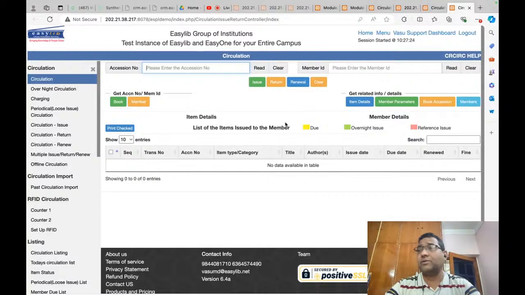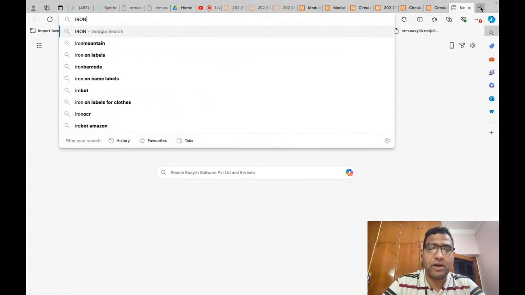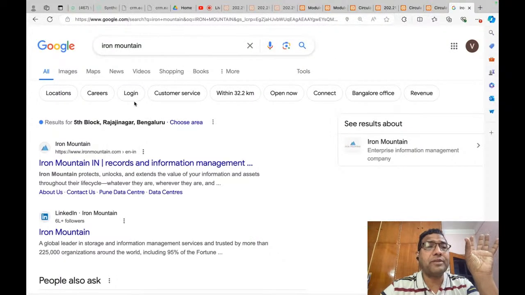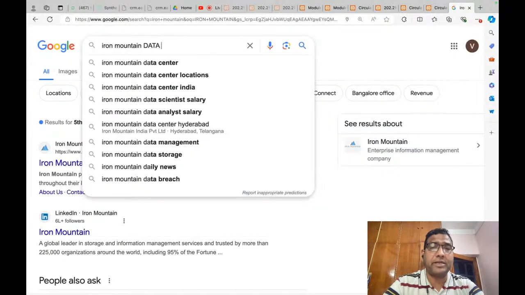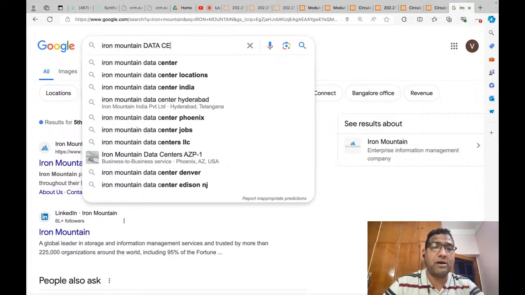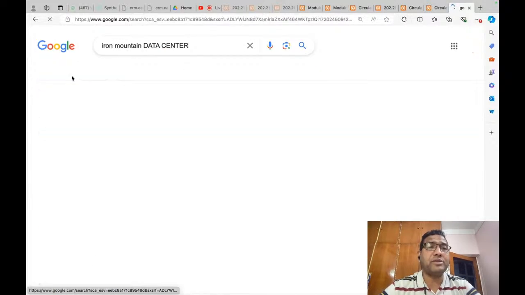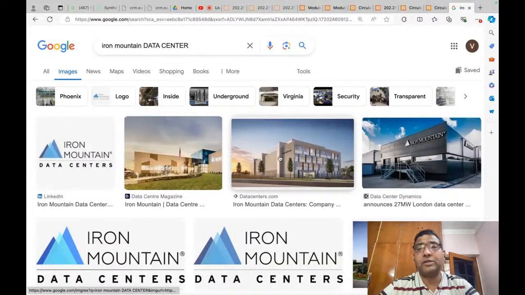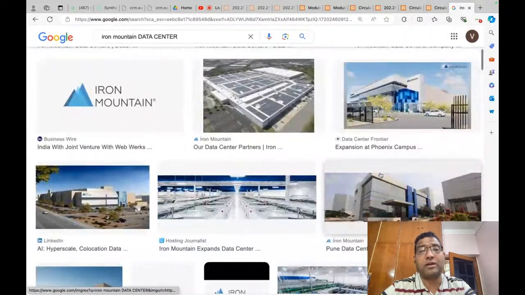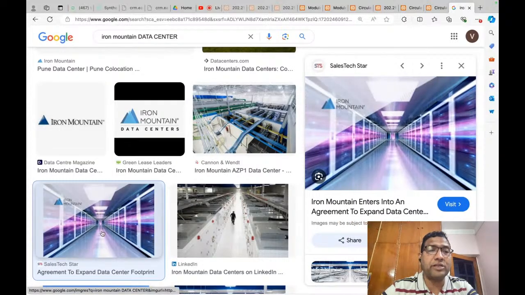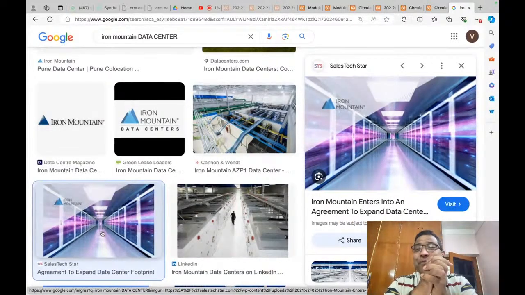There are quite a few servers in our office actually. We are, by the way, putting all the servers in a very secured environment, Iron Mountain. This is where all the banks and all that keep their data. This is where all our servers are. So this is the data center where all your servers are going to be located: a fully chilled, air conditioned environment where all your data is sitting.